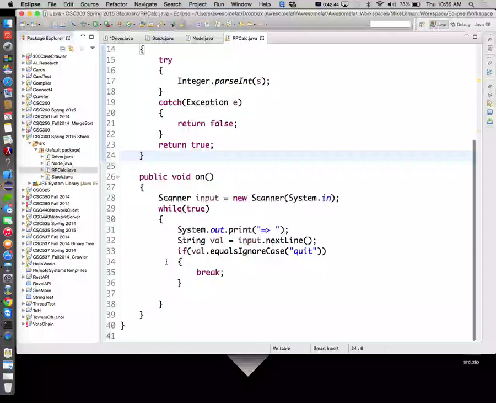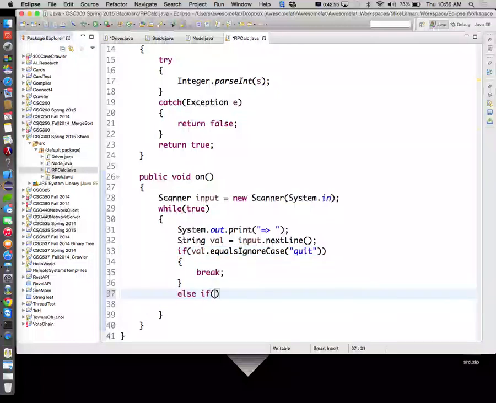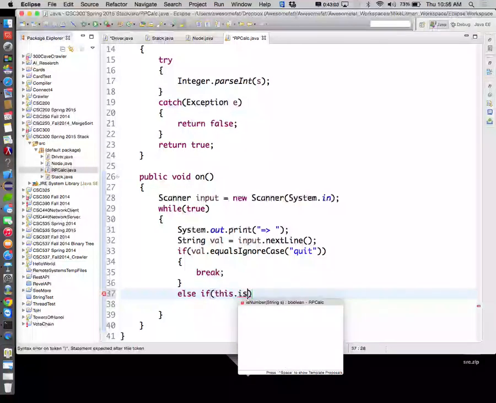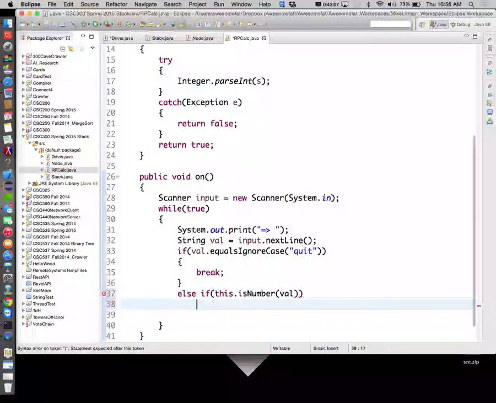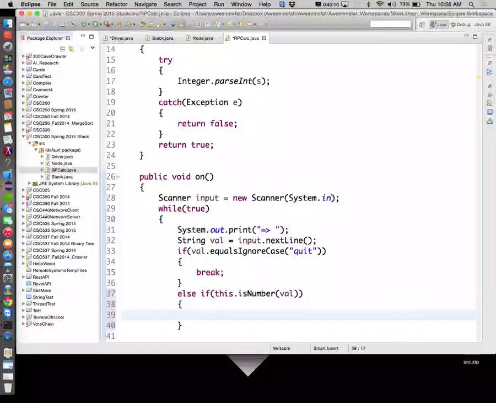All right. So back to our prompt. If we type in quit, break, else if this.isNumber(val), we don't need to say equal to true. That's redundant, right?